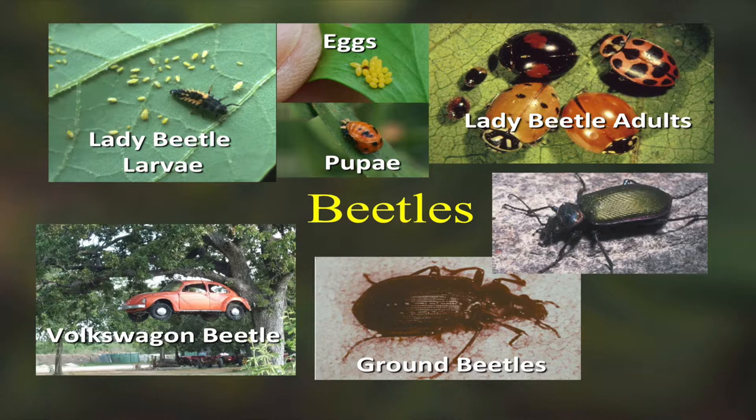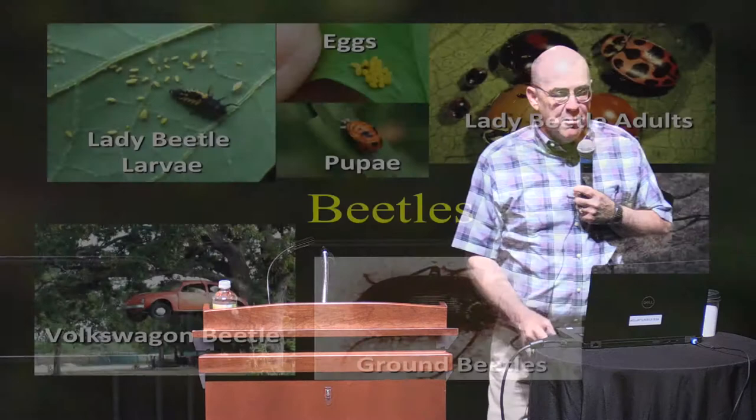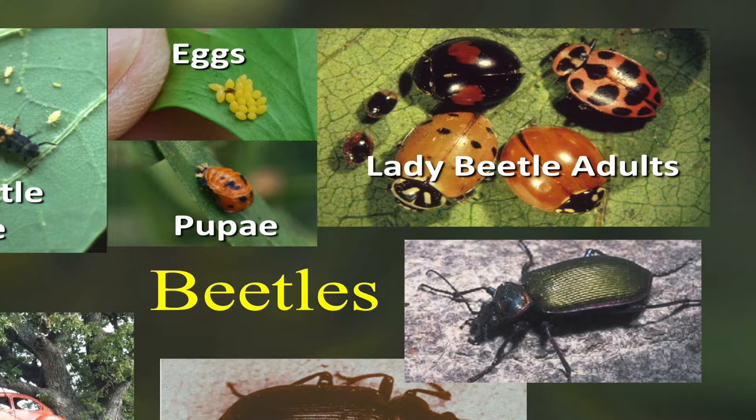There are beneficial beetles. Ground beetles run along the ground and eat eggs and larvae. Lady beetles — all of those in the top right are lady beetles, even those two little brown small ones, which are dusky lady beetles or Scymnus beetles. Lady beetles lay eggs that are little elongated yellow waxy footballs on the leaf, which hatch into larvae that look like little alligators dressed up for Halloween with orange and black. They eat about 300 aphids in their lifetime, then become pupae, and then the adult emerges. Learning your beneficials in all their life stages is important if you're going to be an organic gardener.